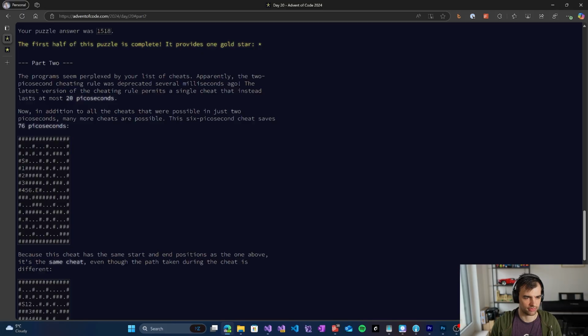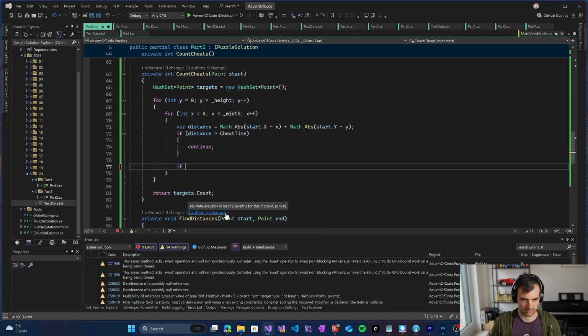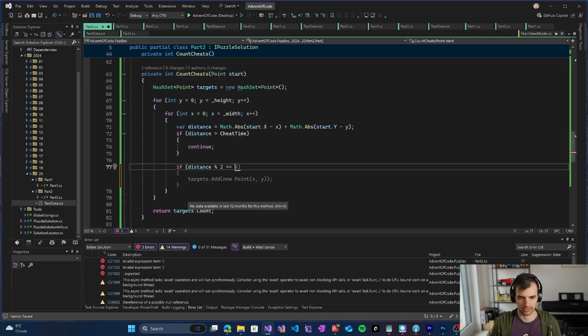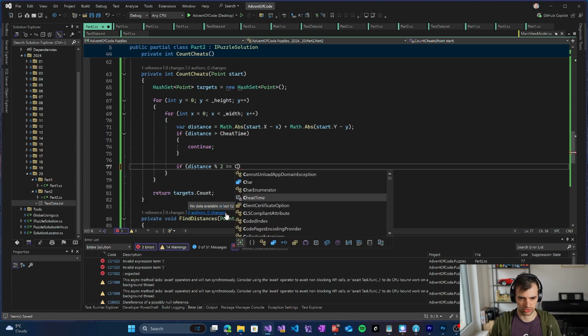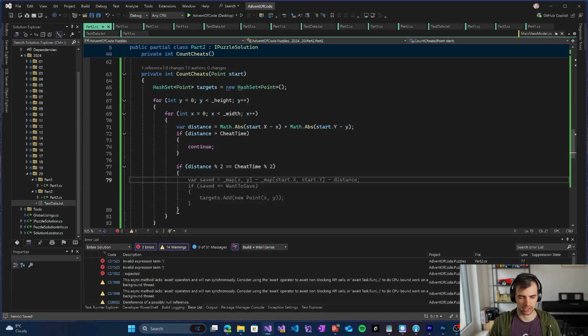So if distance modulo 2 equals cheat time modulo 2, then we can actually end up there by walking.